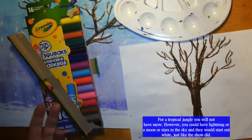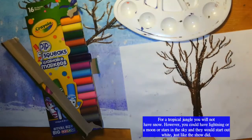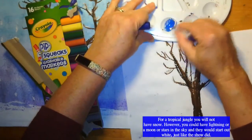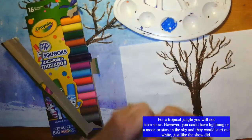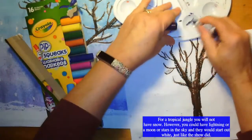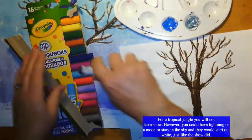Okay, so let's say you don't have watercolor paints available. What you can use is washable markers. And take a paper plate or any plate, because it will wash off later. And so you color in on your plate with your marker color, whatever color you want to make your sky. All right, I'm going to go with some blue and purple again. So I'll put purple over here. This doesn't look very purpley, I'm saying. Okay, so you color it a little bit on the plate.